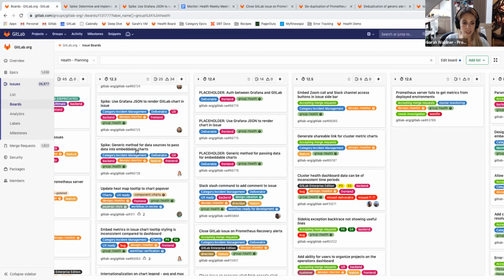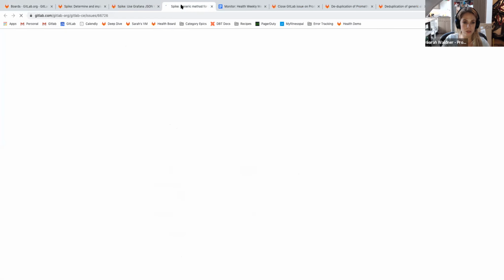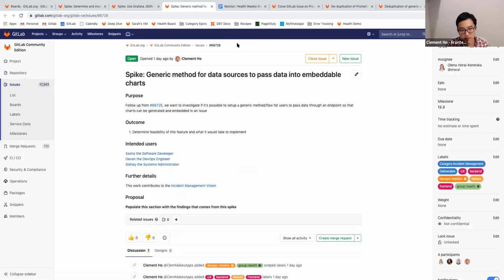And then, all right, our last one is essentially a generic method of what Clement just described. Yeah, so this came out of the discussion with the Grafana integration. We talked about, hey, if we are considering setting it up so that Grafana can authenticate and pass some JSON data, and we take that information and render it in our own charts, why don't we consider having some kind of generic method where people can pass in data sources so that we can load in our own charts?